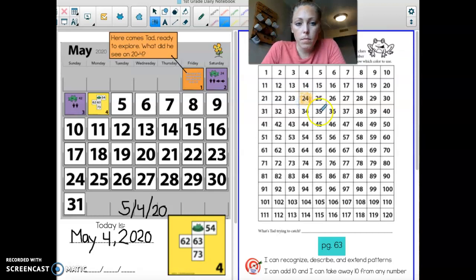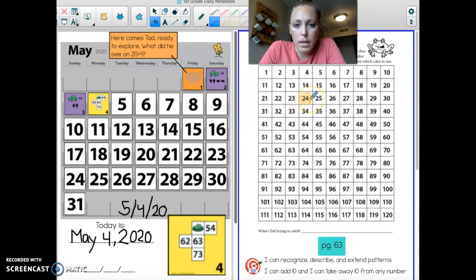Okay, now let's go to the second day of May. And that I see is purple, so I'm already going to get my purple crayon ready because I know that I'm going to need to color in a number with purple. Now, what's cool about this month is since on the 1st we ended on 24, now for the second day we're going to start on 24, but we have to follow the directions on this purple card. And it says that first, the frog, Tad, needs to hop down twice.